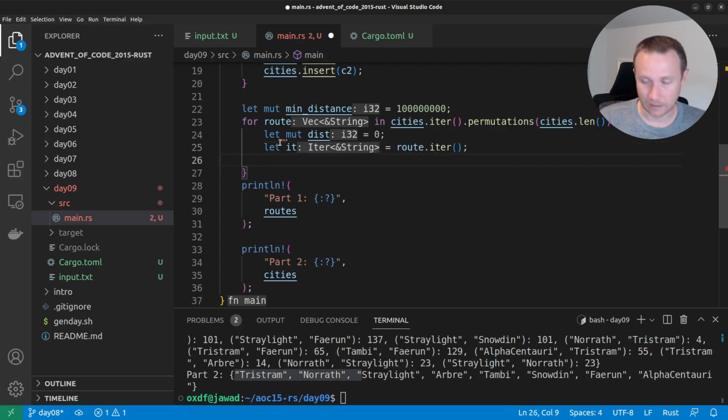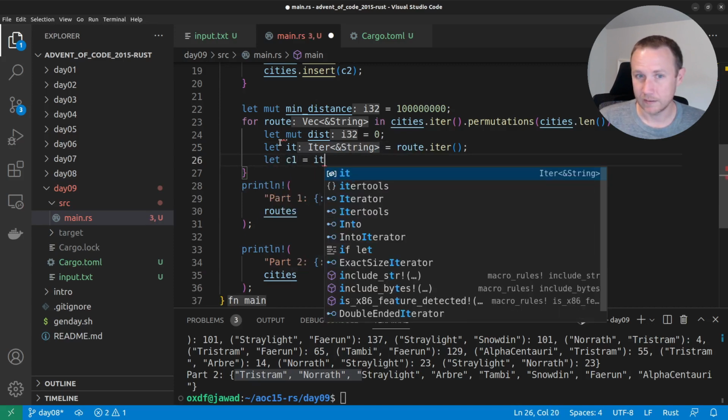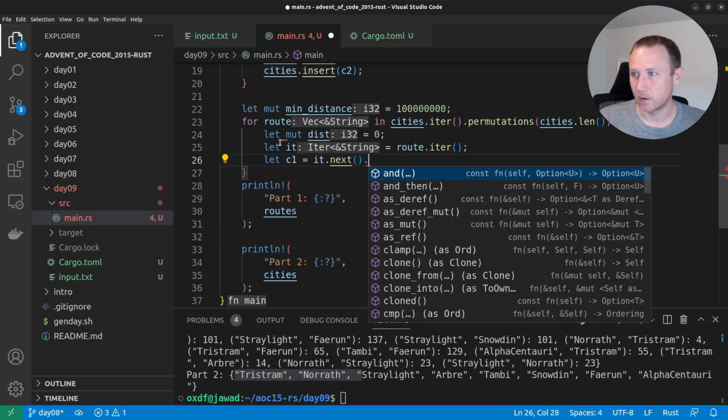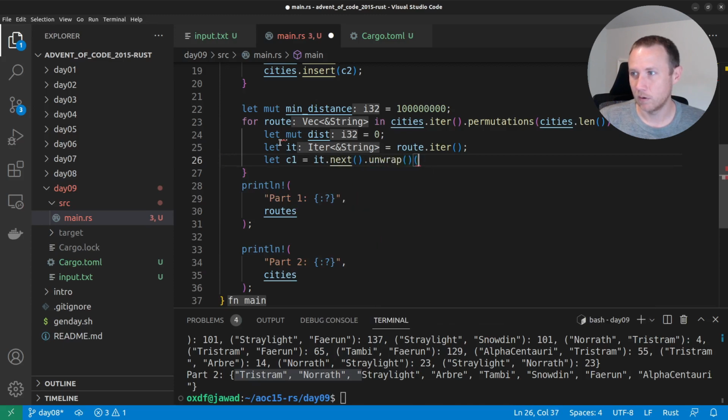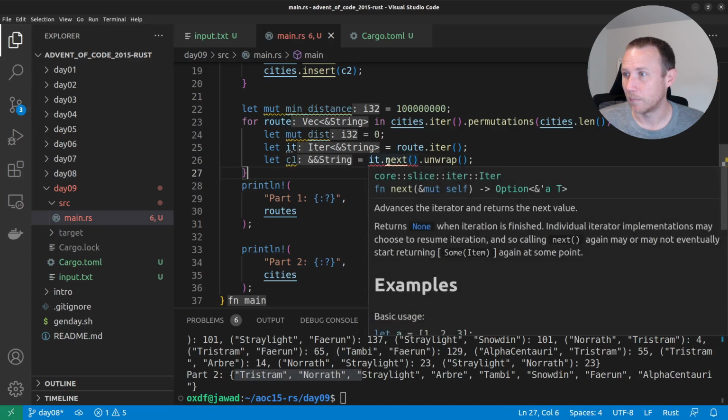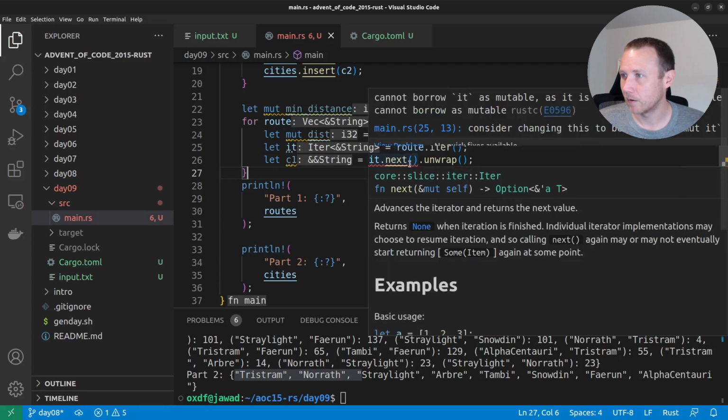And now I can say let c1 equals it.next.unwrap. Okay, so now we've got the first object. I don't know exactly why it's like a double pointer to this string, but we've got effectively this string. What don't we like about that?